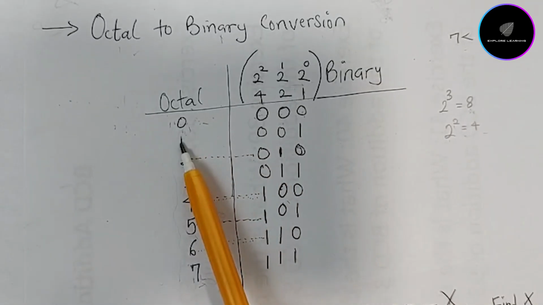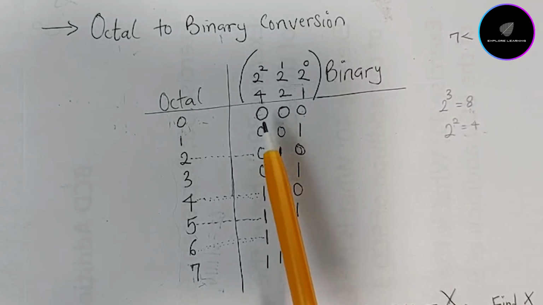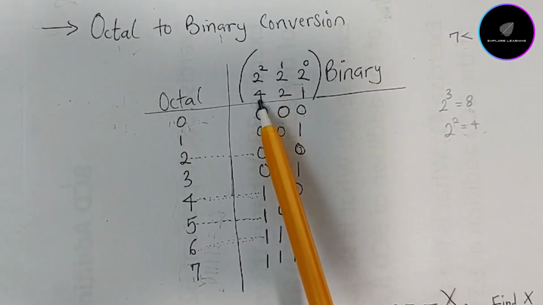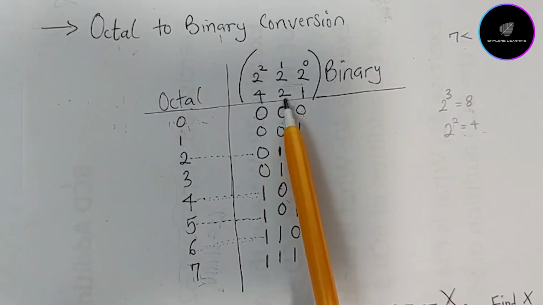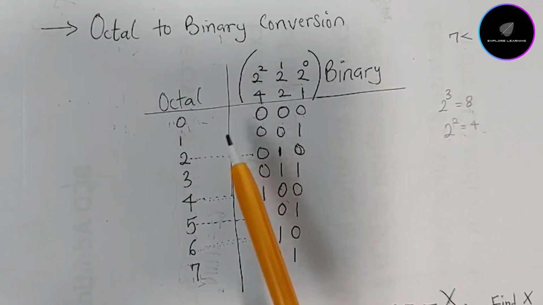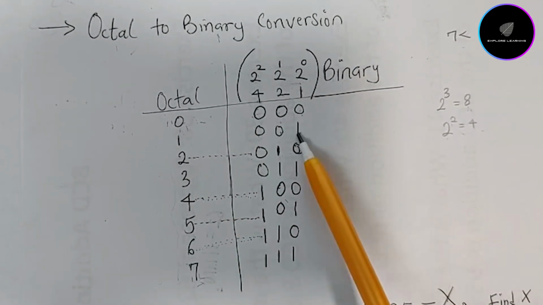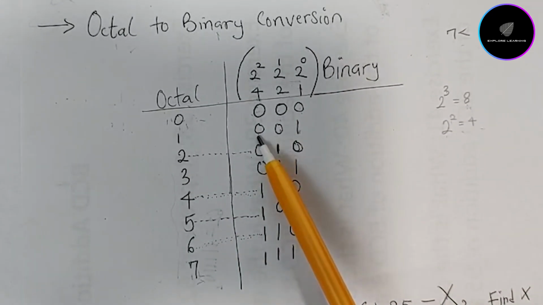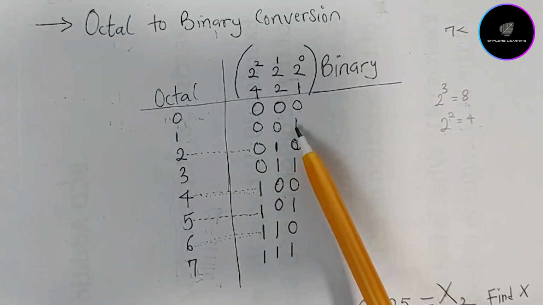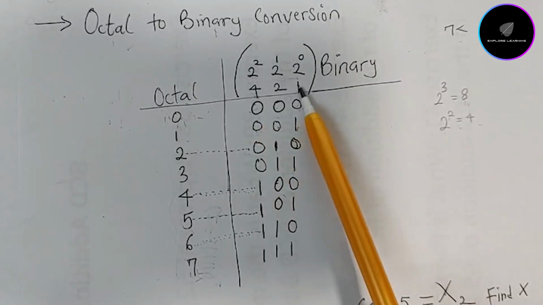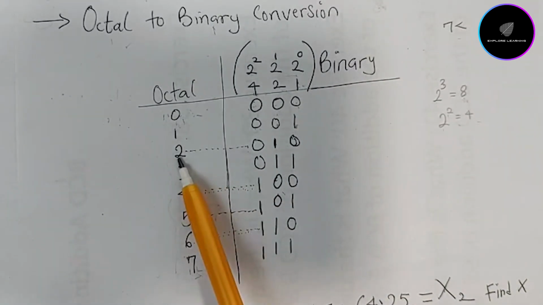Now to represent 1 in binary bits, under the part where you have 4, we're going to have 0. Under the part where you have 2, you're going to have 0. And where you have 1, you're going to have 1. It means you can find 1 under this part. So in a nutshell, the binary bits that represent 1 in the octal number system is 0, 0, 1, using this code 4, 2, 1.